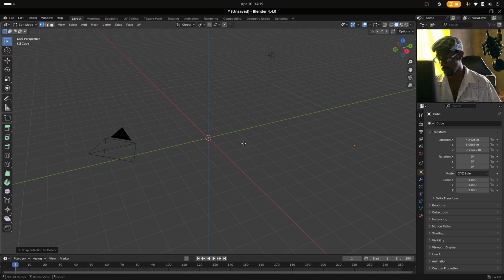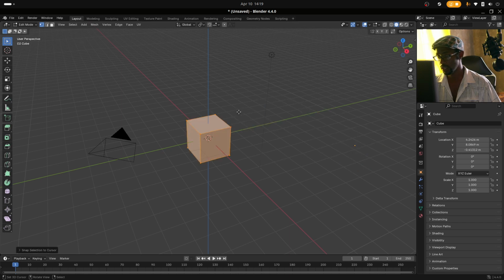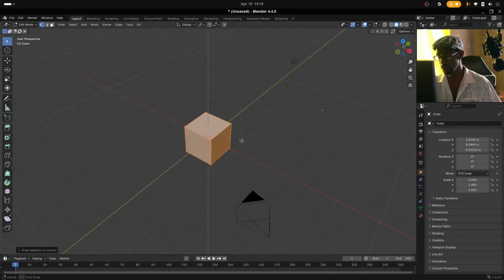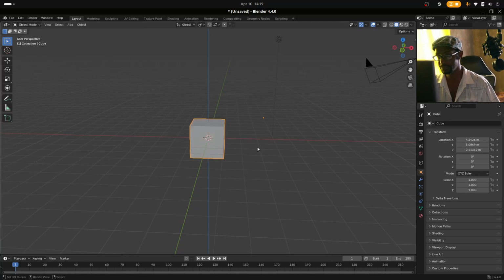This is actually a great option for shape keys, which I'll discuss in a bit, but this may not be what you want. You may want it to move to the cursor, but you want it to retain the shape. So to do that, all you have to do is select the next option, which is selection to cursor keep offset. And again, this will use the center of the cube as the movement vector, and it will keep all of the vertices in the same place, thus keeping the original integrity of the shape.